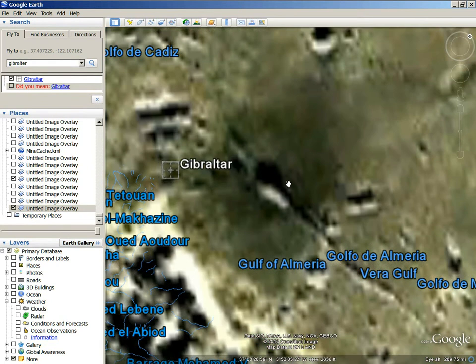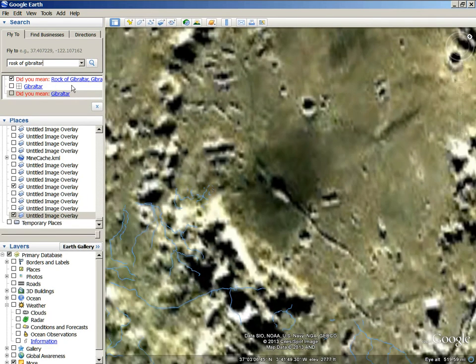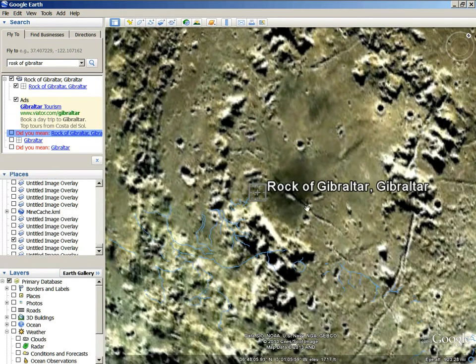Maybe the Rock of Gibraltar is down here. I don't know where it is. Let's just type in that. Rock of Gibraltar. Yeah, it's right there. Pretty close though, huh?